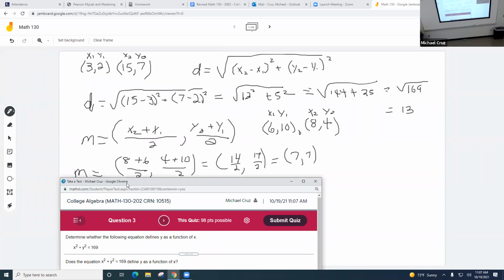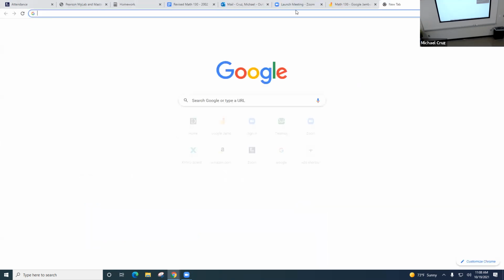All right, the next one, it just asks whether this is a function or not. Anybody got any guesses on it? You know, I think it is from later on that this is actually a special kind of shape. We actually use completing the square to find these things. This one is a circle with 0, 0 as the center, and 13 is the radius. So if it's a circle, what does that mean about functionality?